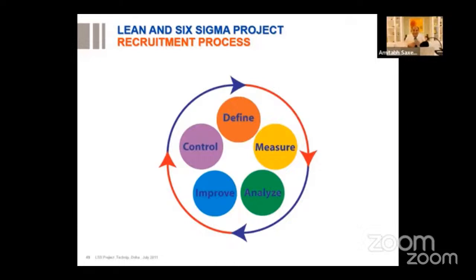In the measure phase, you collect the data. How are we performing? Or how bad is our process? In a way, you want to know how many defects, how many errors, how much the customer is dissatisfied with our process. You measure the extent of the problem. And in the analyze phase, you analyze why, what are the possible reasons, and you find the root cause of your problem. And once you find the root cause, then you think of improving. That is how the whole journey is.